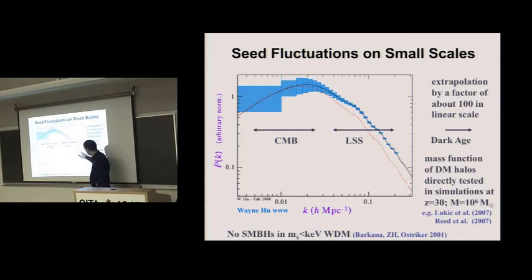The only real caveat which could really hurt us is that we extrapolate the power spectrum to about 100 times smaller scale than is actually probed in this cosmological data set. The first objects forming at a million solar masses are sort of here on this plot. So if the power spectrum turned down or up when extrapolated, that would change the picture. Otherwise, the halo mass function is quite solid. For example, just to amuse you, in warm dark matter models, which are sometimes popular for other reasons nowadays, if you truncate this power spectrum, it will become very difficult to form anything until redshift 15 or 20, and it would be hard to make new halos.